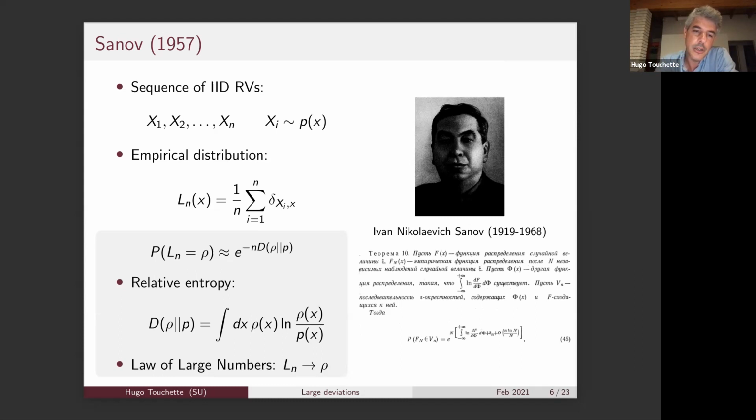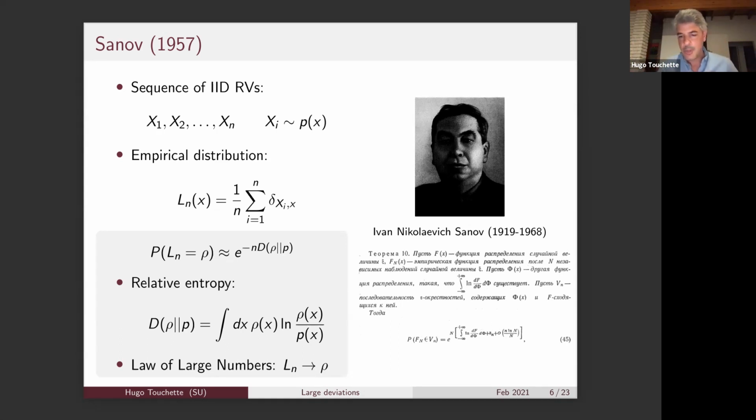And why he never actually picked up on Boltzmann. Another historical fact is that Sanov is more known as someone who was sent by the Soviet regime to North Korea to oversee the establishment of a mathematical school there. If you look at Wikipedia, and I also had discussions with some Russian colleagues, his claim to fame is more on that front. But anyway, this is a result that's very important in information theory, and that really is the second result that we find in the history of large deviations.